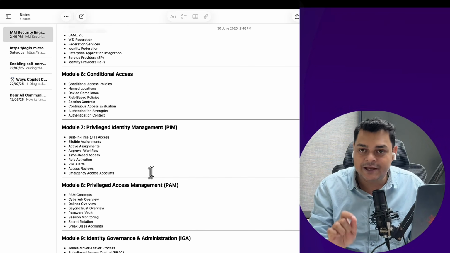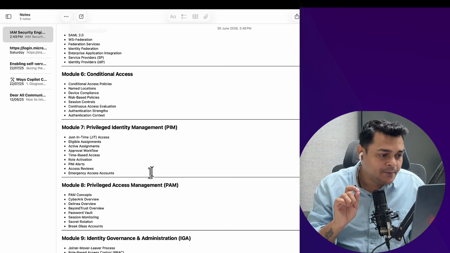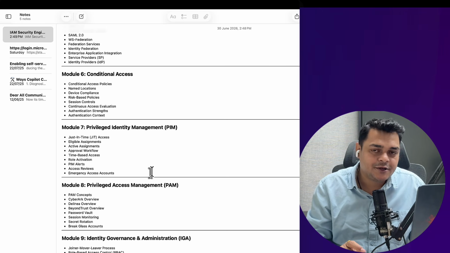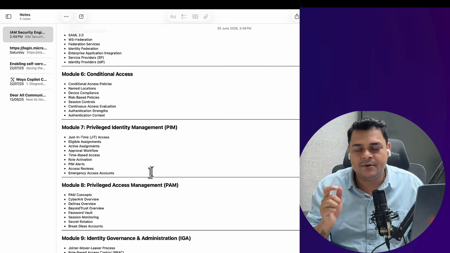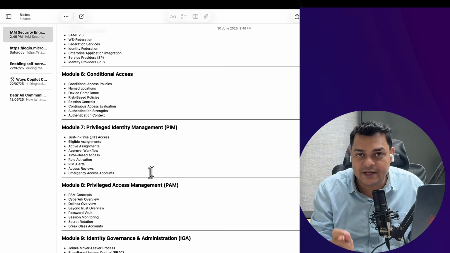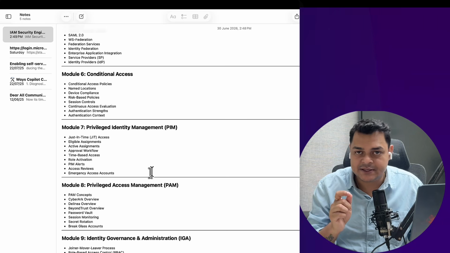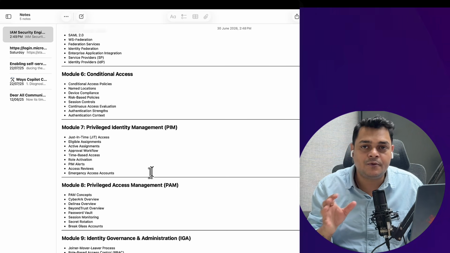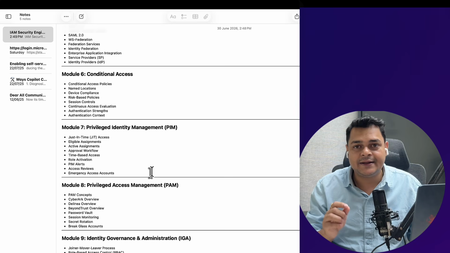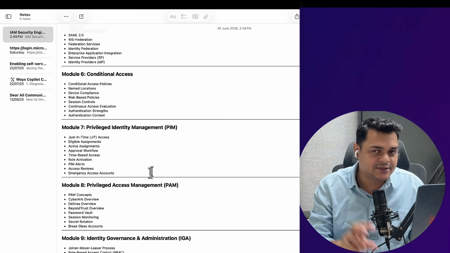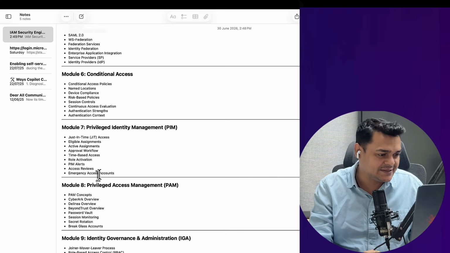PIM, which is really important. This is a modern security that we can implement with the help of cloud platform, privileged identity management, where we can manage the just in time, right? So, like, let's take an example. Anyone wants to access your virtual machine, and we are going to allow them for the specific time. The user is applicable to access my VM by using the just in time. So I'll show you the steps how we can configure this particular service to get an access of our Azure virtual machine or EC2 instance, because this is applicable for both the types of instances.